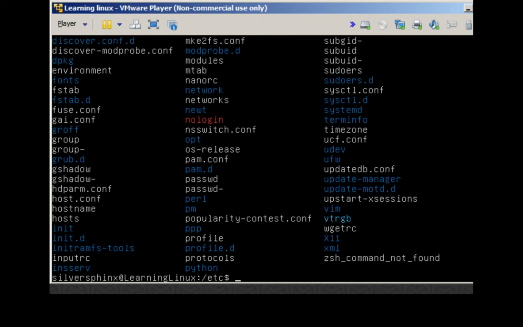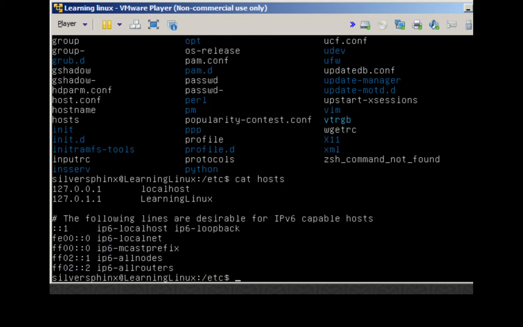So if we go back in here and use ls, we're going to use hosts, for instance. If you type cat hosts and hit enter, it'll print what is in hosts. And this host file is the same thing as a host file on a Windows box, with a little different format to how it prints it out and how it's put in there. We're going to use this when we create files in a moment.